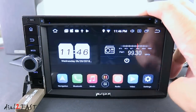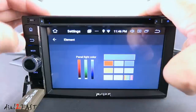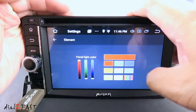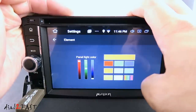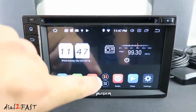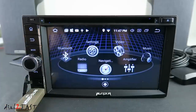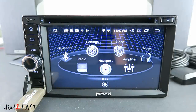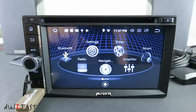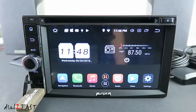The last shortcut on the right is Settings. Let's go into Car settings. The first menu is Element — here you can set the color of the buttons on the left side. Right now it's blue; you can change it to red, green, or yellow. In the middle of the homepage there are two circles — the top one is a custom UI made by Pumpkin. If you select that, you get an interface with quick access to Bluetooth, Settings, Video, Music, Amplifier, Navigation, and Radio. Press this icon to switch back to the default Android launcher.